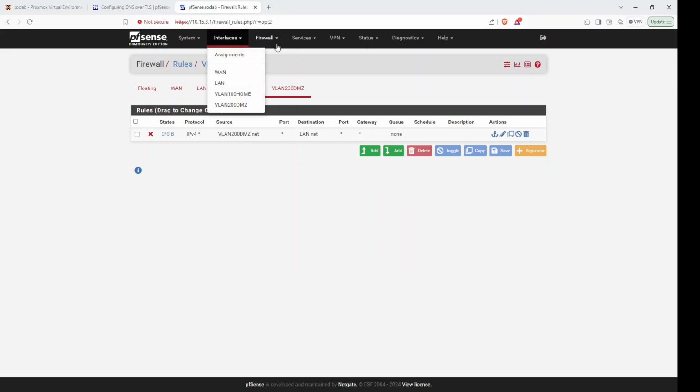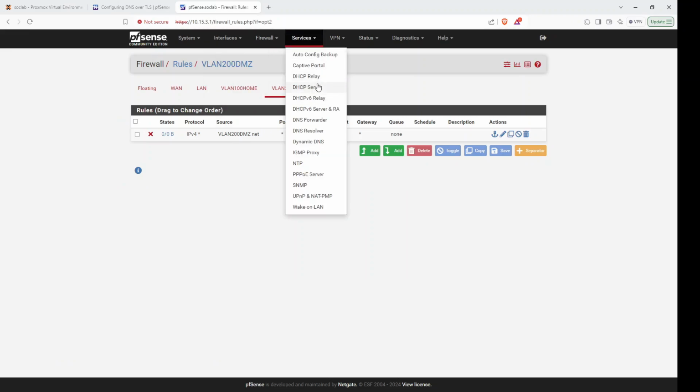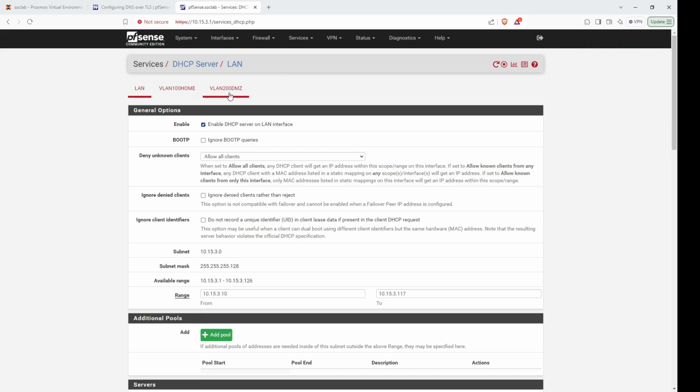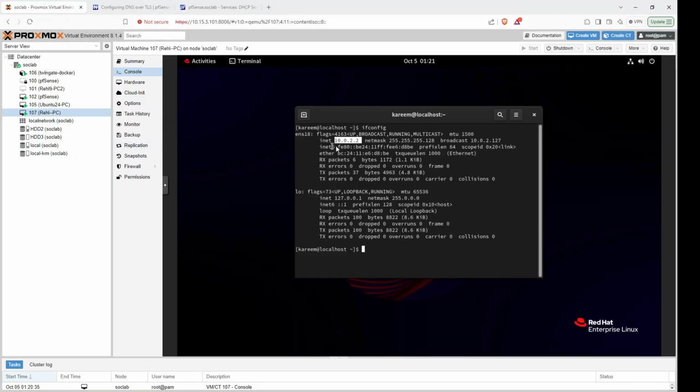If we go back here, DHCP server for DMZ, here it is. It's 10.0.2.1, 10.0.2.2. Okay, so we are in the right.